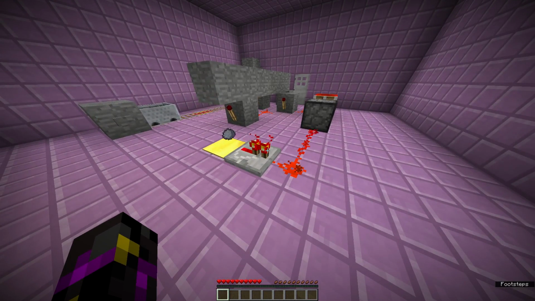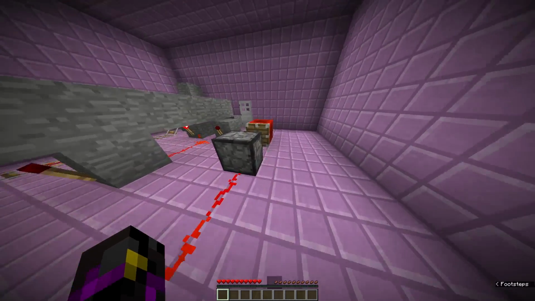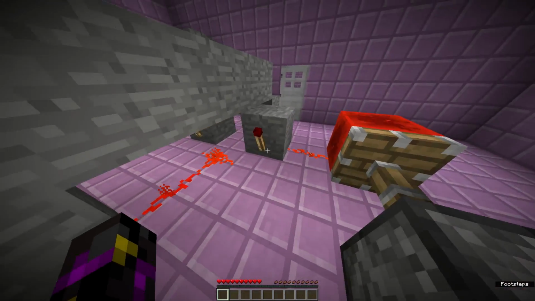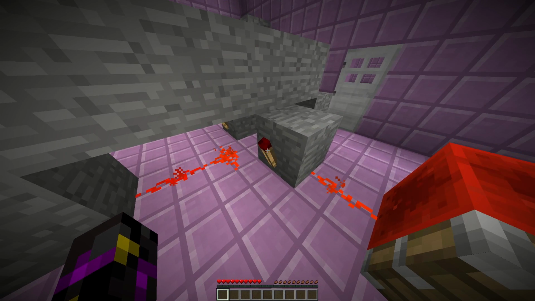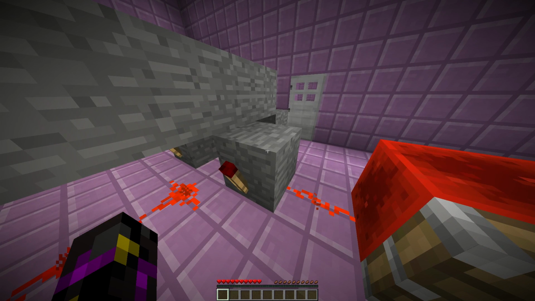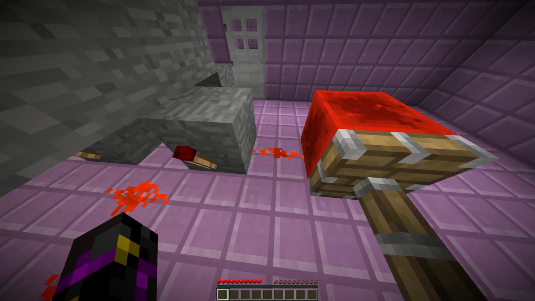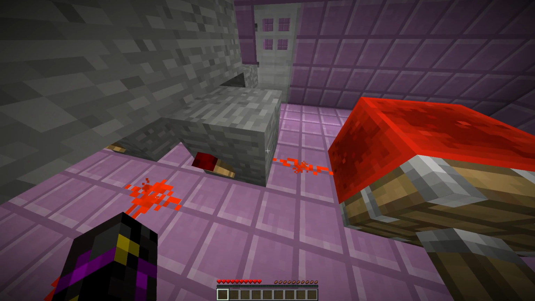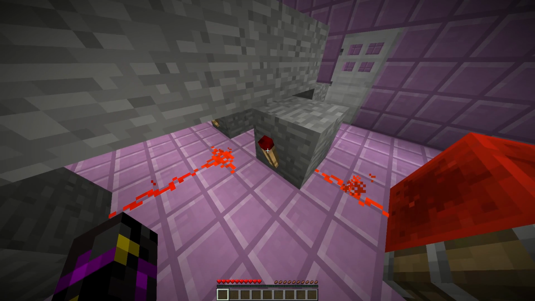Since that is a heavy rock, it puts pressure on the pressure plate, which activates a redstone signal, which pushed this over here. So now this has a redstone signal, and since there is a redstone signal on this block, and this redstone torch is attached to that block, then if there's a redstone power signal against something that's touching a redstone power source that is not a redstone block, then it will turn off, actually. Yeah.